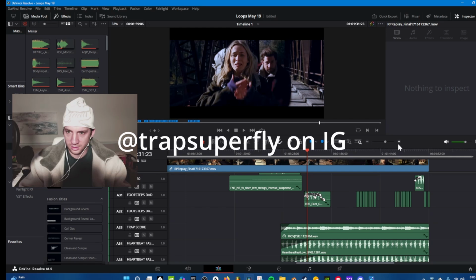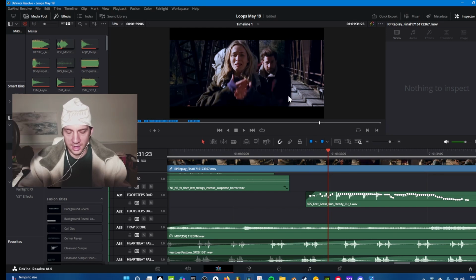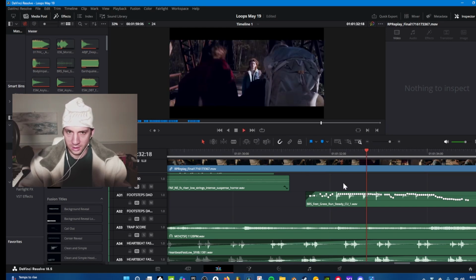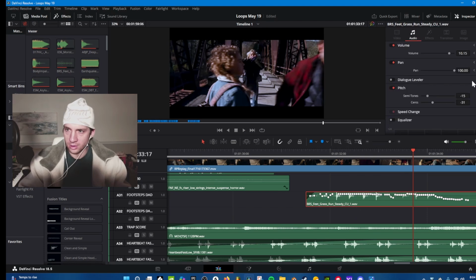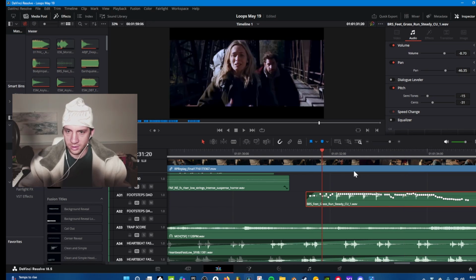We have these footsteps here from John Krasinski that start loud as you're close to the wife and the camera's real close, and as he runs off, they tend to be a bit quieter. And I can actually raise this up quite a bit here.